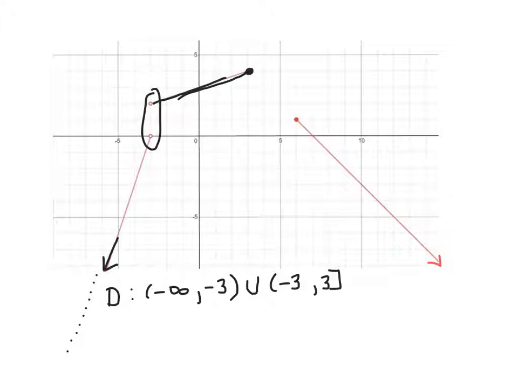So then we have a gap. So in this area, there's no graph. So there's thus no x values. So the next time we see a graph is over here at this closed circle, and we'll start back at 6, and then the x values go forever to infinity, because this thing is going down, but again, as it goes down, it's also going to the right. So on this graph, any point in these three intervals, if you pick a number, then you could have a point on the graph that has that x value.